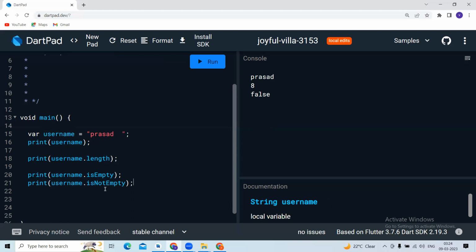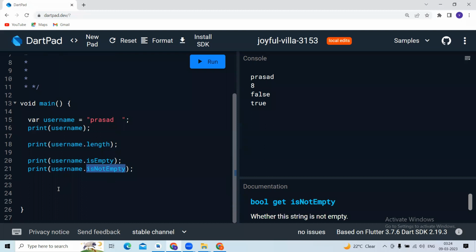If it doesn't contain any characters, it returns false. Because of line number 20, I am getting false, the isEmpty property is false here. Because of line number 21, I am getting true here. It is because of the isNotEmpty property. Like this, we have many properties in the string class.